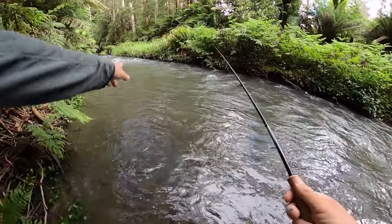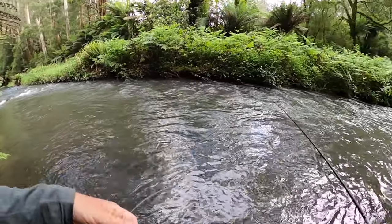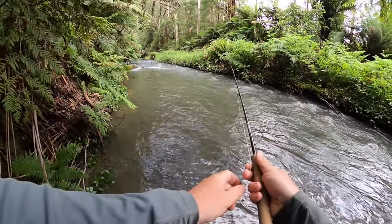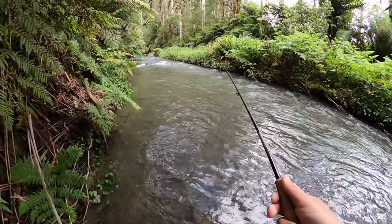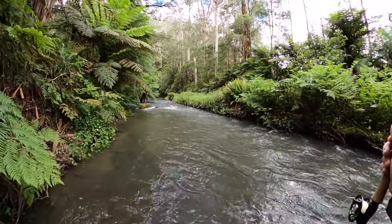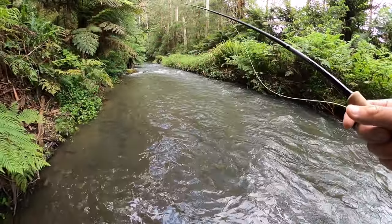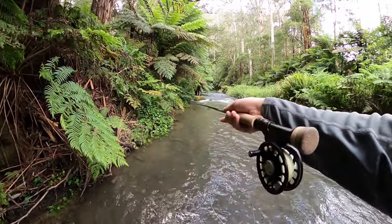A few fish on this seam, like you can see the little bubble line coming down. It comes out from that deep spot over on the top left, cuts diagonally across, and that's where these last couple have been. The wing's fallen a little bit flat. Oh, okay, there we go. There's a nice fish for us.